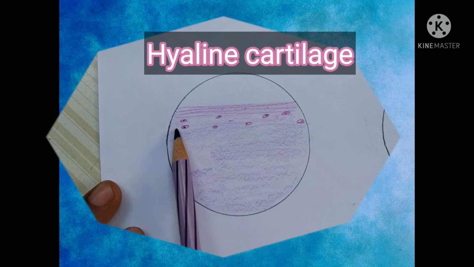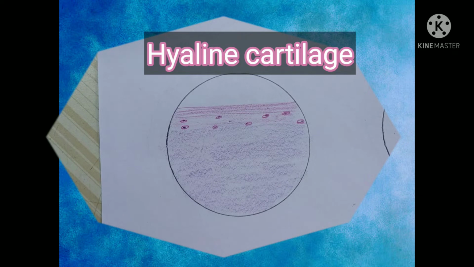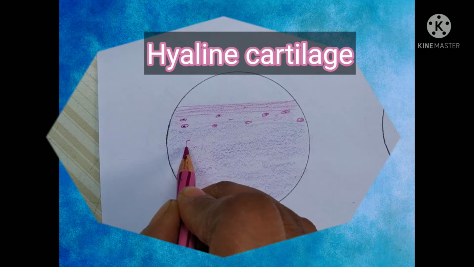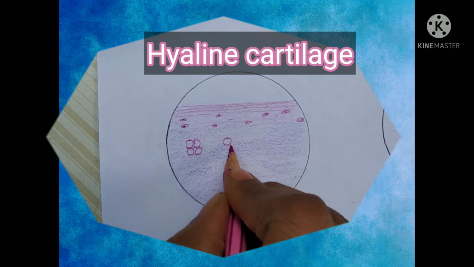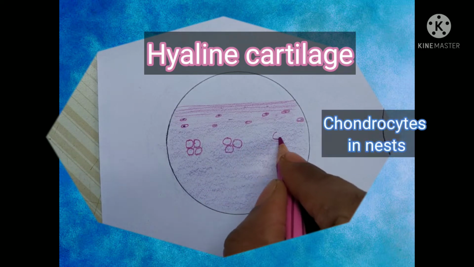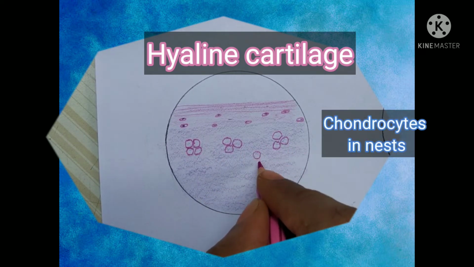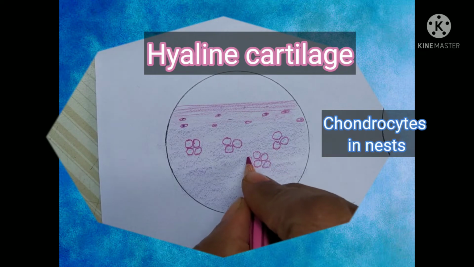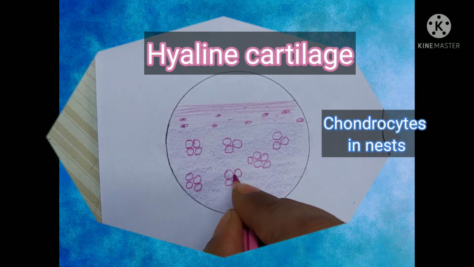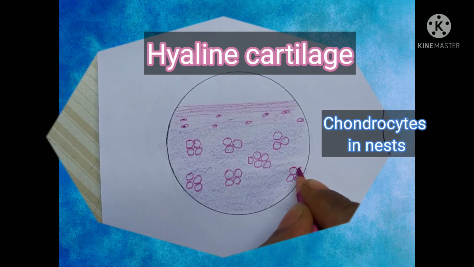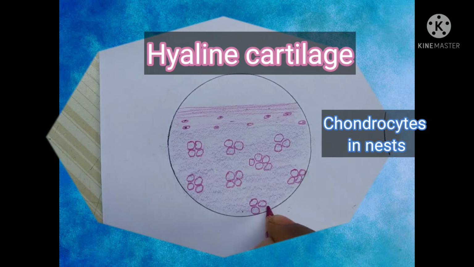And it is rich in sulfated glycoproteins produced by the chondrocytes. It also contains lacunae. Lacunae are the spaces. Inside those spaces, we can see the chondrocytes. Chondrocytes are a little bigger in size compared to the chondroblast, and they are always present in groups. That is called a nest. One chondrocyte will multiply and give rise to daughter cells, and they are present in groups of 4 to 8. And each cell is surrounded by a lacuna, the space, and they have a central round nucleus.